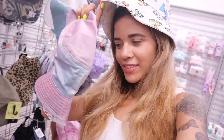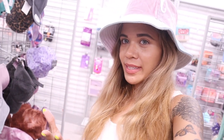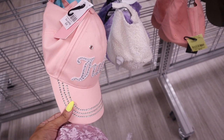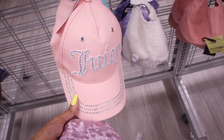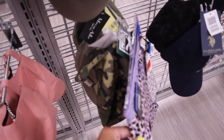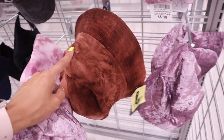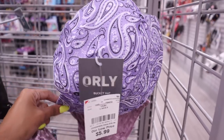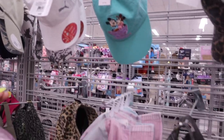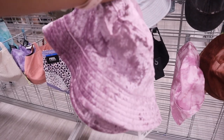They also have velvet hats for only $7 — this one fits me way better than the butterfly one, which felt like a dollar store hat. This one feels amazing for the price. They have velvet purple too. Oh my gosh — I just hit the jackpot with a pink bling hat from Juicy Couture for only $10! They also have camo, Polo, tie-dye bucket hats, Adidas for $6-$7, and more colorful options — these two have to come home with me.